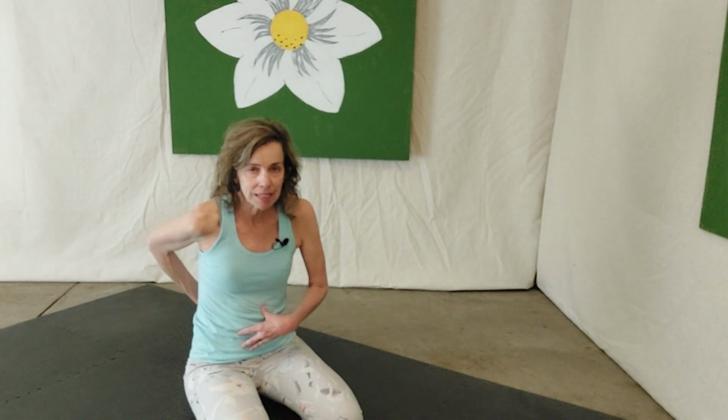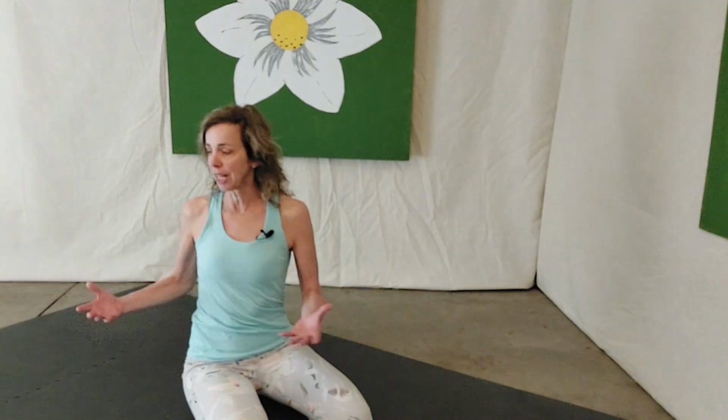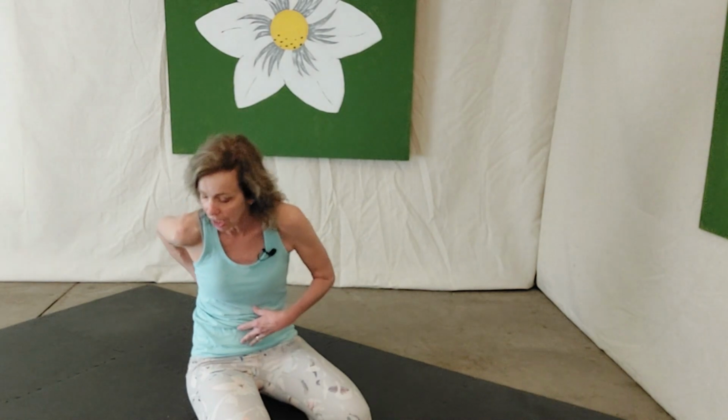So when we do a lot of core work where we work our obliques and we work on rotation, the multifidus kick in. So when we are doing straight axial rotation here, the multifidus are working very hard to keep us upright in teamwork with the obliques. When you just use obliques, you're coming down into more of a flexed and rotated position.